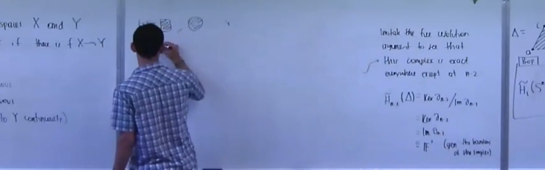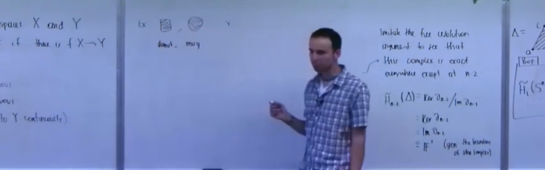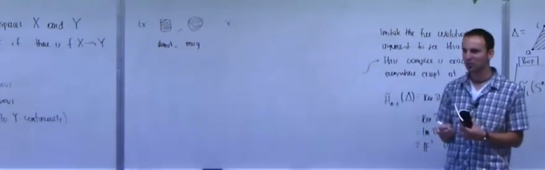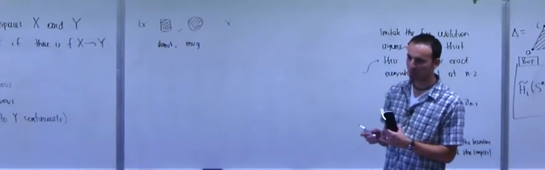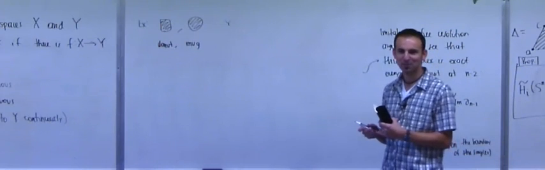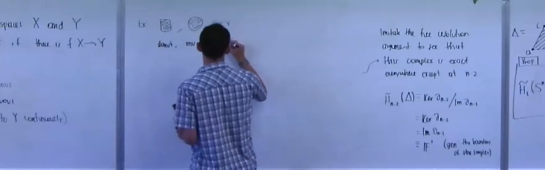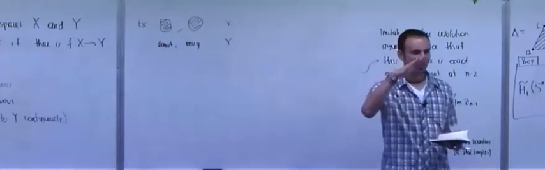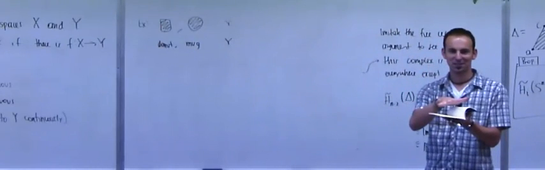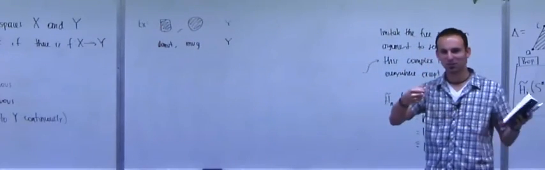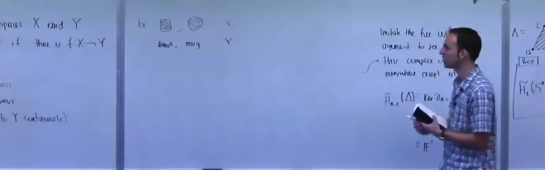A donut and a mug. Again, you can look for videos of this online. Actually, I just found out if you look up homeomorphic on Wikipedia, you're going to get a little video of a donut turning into a mug. You can imagine, right? You take the mug, then you kind of collapse it so that it looks kind of flat, but it still has the handle, and then you collapse where the coffee was, and you just get the handle. You can do that continuously.